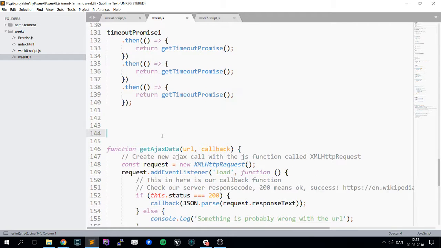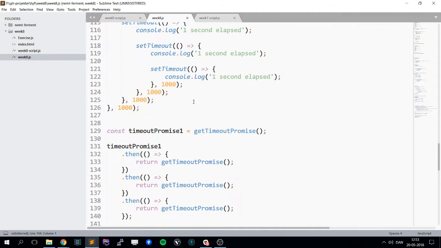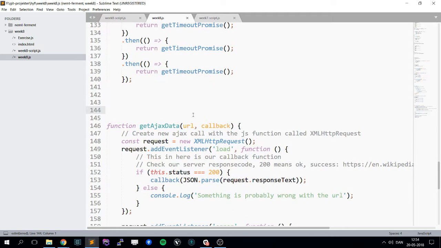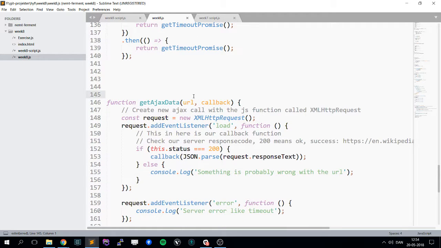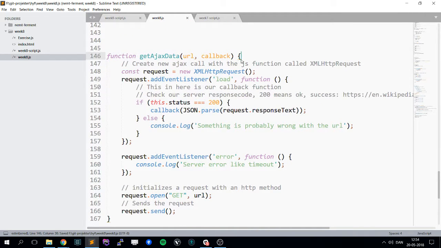But let's do something a bit more concrete, because now we've been working with timeouts and bread and pizza and weird things, right? Let's do something a lot more concrete that you could write yourself, and that it would be normal for you to write in a function or in a company you get into. So we have to get Ajax data. What do we need to do to turn this into a promise, do you think?